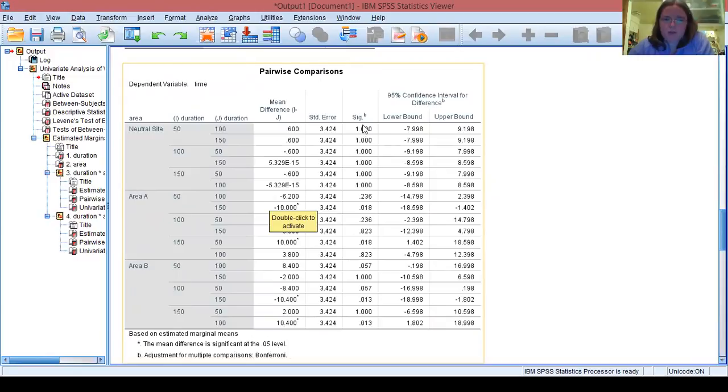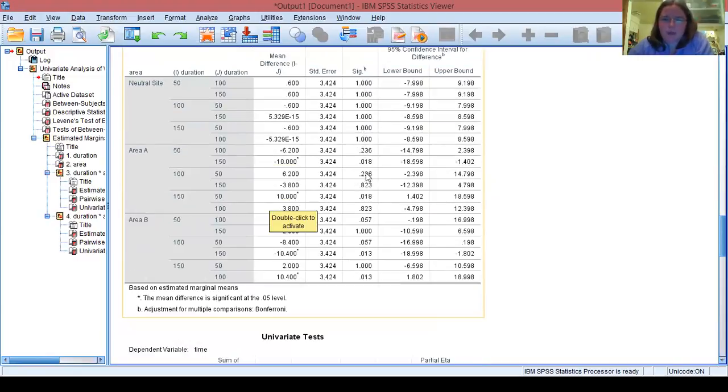You'll notice for the p-values for the neutral site, there's nothing that's significant. But when you look at the p-values for the area, we have a significance here, 0.018, for the duration 50 and 150.